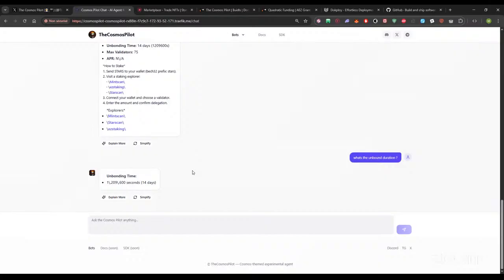Then you can escalate it and talk to a real support agent from your team. That way you can save hours, a lot of time and a lot of resources by just inviting our AI agent to your project. So this will help the Cosmos users, developers and projects, and it will help them grow. So yeah, this is our vision, and thank you so much.